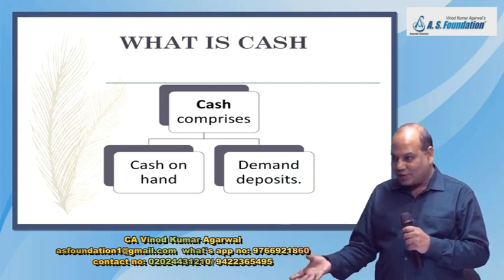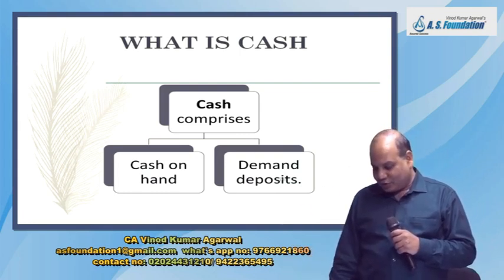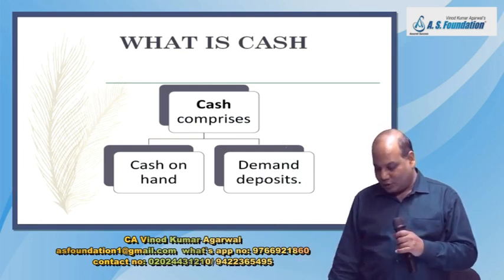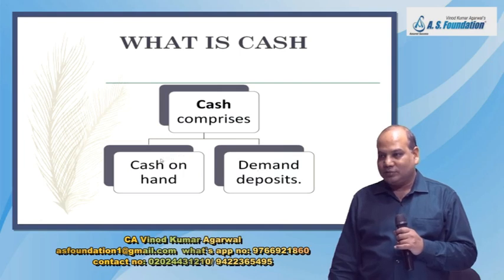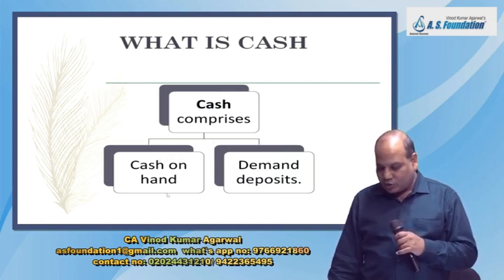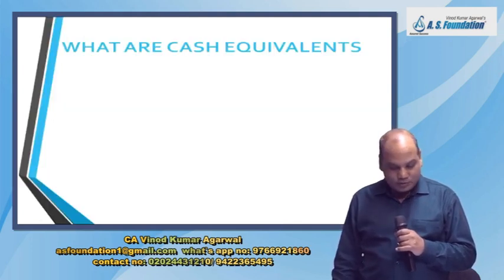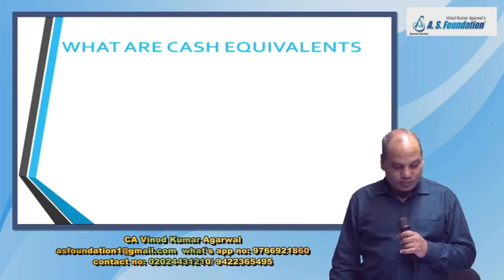You can issue a check from this account and bank cannot refuse to honor the check, subject to all proper procedure and regulations have been followed. This is called demand deposit. In short, we call it cash and bank. Cash and bank account balance. So that is cash. The most liquid asset is cash and bank because you can always use them to make the payment.